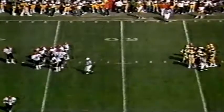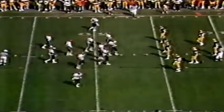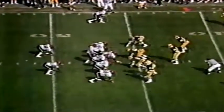Ellis running there on a sprint draw. So San Diego State in Ram territory at the CSU 46-yard line. 5-yard gain, it'll be second and five. It also makes it a lot easier when you have a back that has the speed and the quickness that Ellis has. He gets up in that hole real quick. You don't have to sustain that block a long time. You can just shield it, and he's right through there.